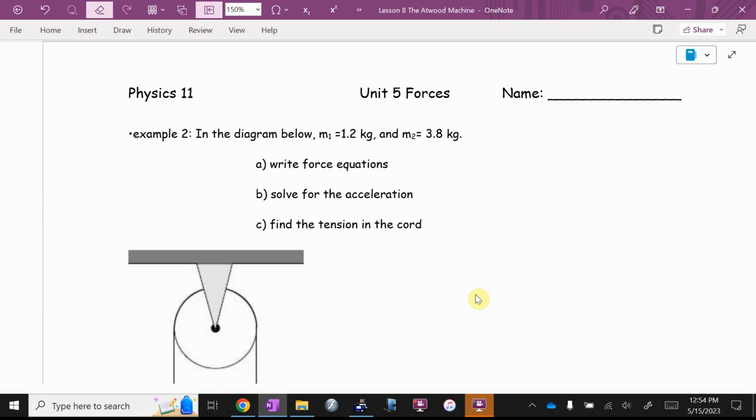Annie, what does part A say? Really, free body diagram and winner minus loser. And then what does part B want me to find? And part C? Tension. Okay? I'm going to ask you to find the acceleration and the tension. I might just ask you to find the tension. Spoiler alert, you got to find the acceleration first anyways. But before we do that, this is a job for a free body diagram.